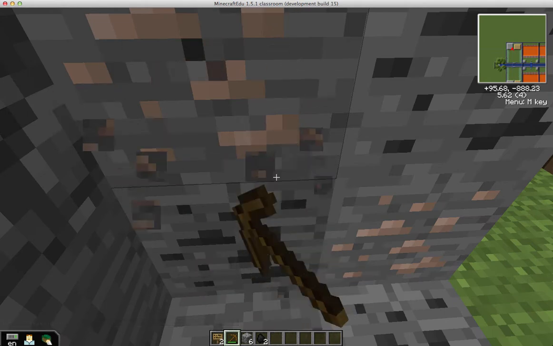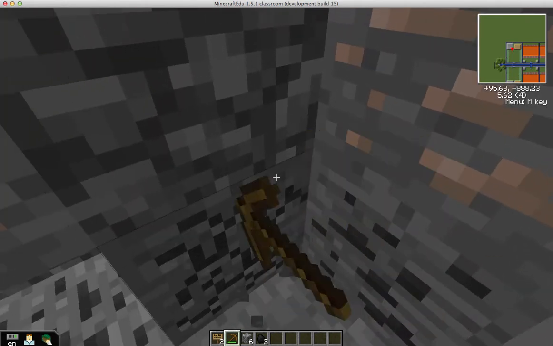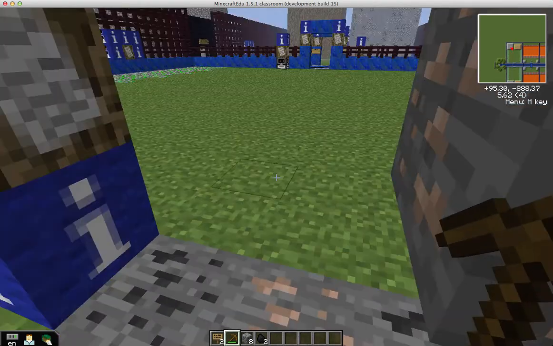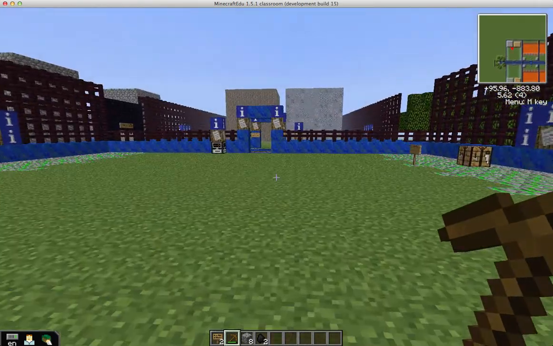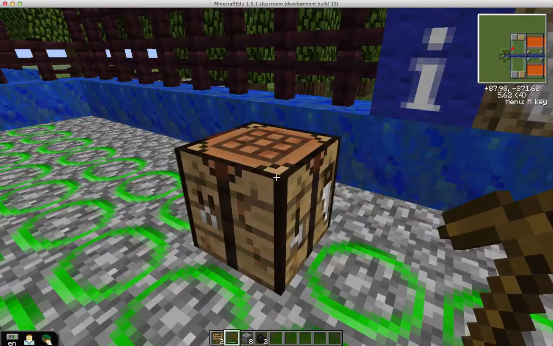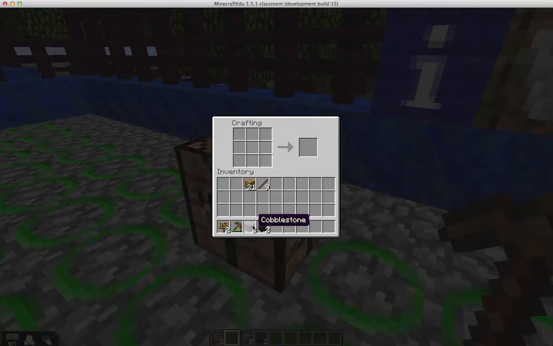I can see that my iron ore is not working, so I'm going to need to create an iron pickaxe to get it. I have 2 pieces of coal, I have 8 pieces of cobblestone, so then I can return to my crafting table. I can then craft a furnace. I showed them how to do that in the help zone.